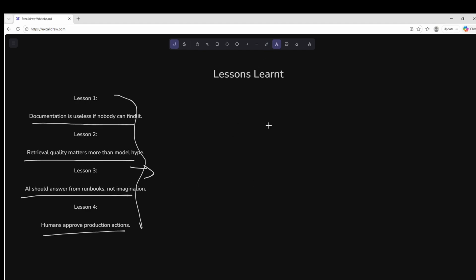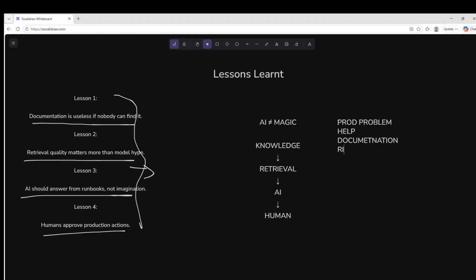Now, let's try to summarize what we built. We started with a common production problem. An engineer needs help during an incident. The documentation already exists. The challenge is finding the right information quickly. So, first, we organized the knowledge into structured runbooks.